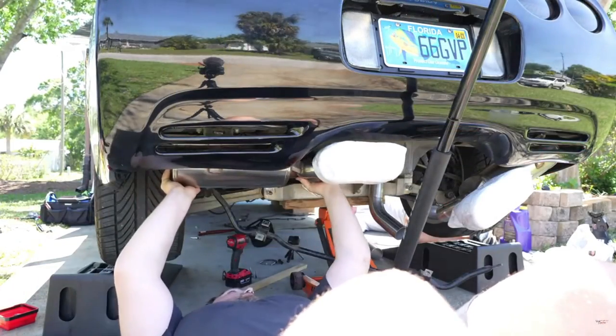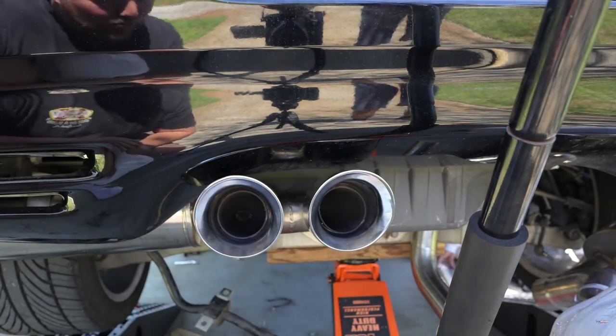Now, I know a lot of you are gonna ask the obvious question, why not just buy an aftermarket cat-back exhaust? And the short answer is, where's the fun in that? But for a more objective, well-thought-out, rational answer, stick around to the end and I'll go through my full reasoning for retaining the C5 stock mufflers.